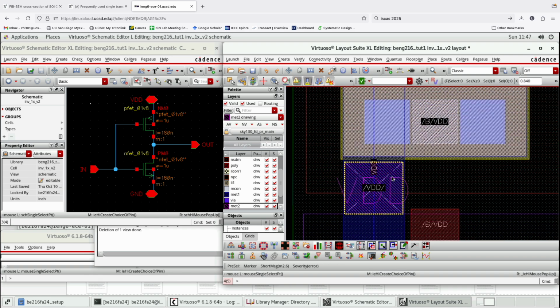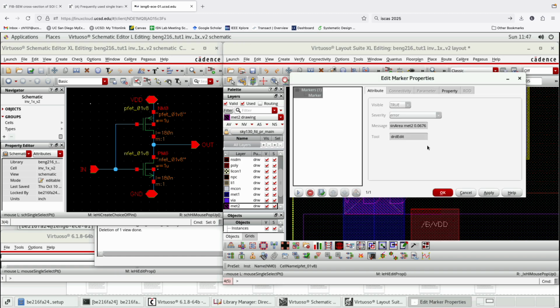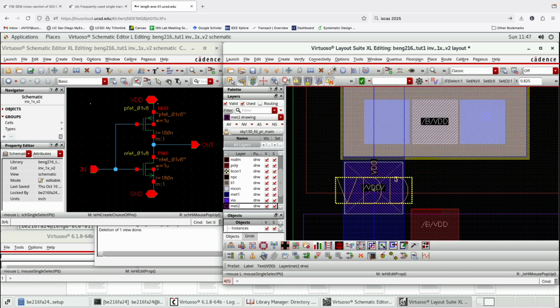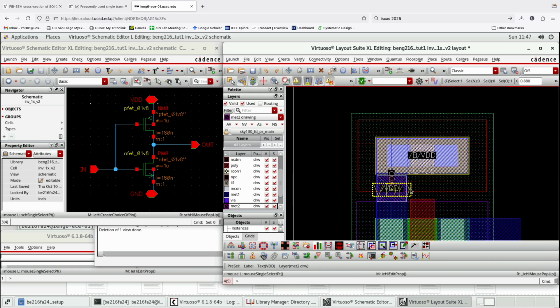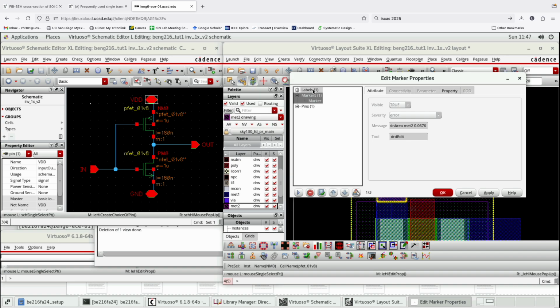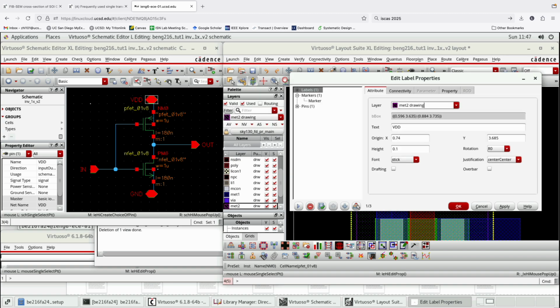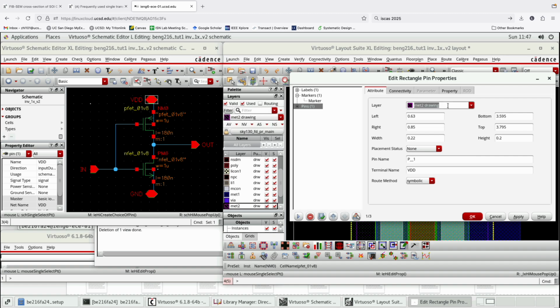And see, this thing lights up. This marking you see, and I think we can select it and queue it. You'll see that there's a min area metal 2, right? Because I just made this mistake, I accidentally drew this in metal 2, which is fine. We just need to select this pin, and leave the marker. They will disappear, and we'll just change it from metal 2 to metal 1 label for the label, and then for the pin it is metal 1 pin.